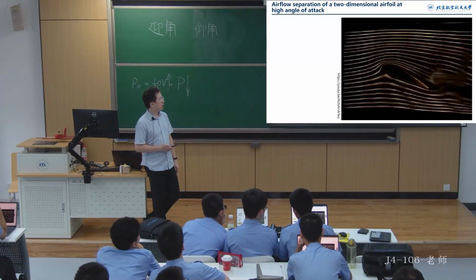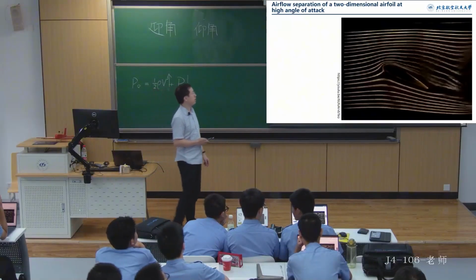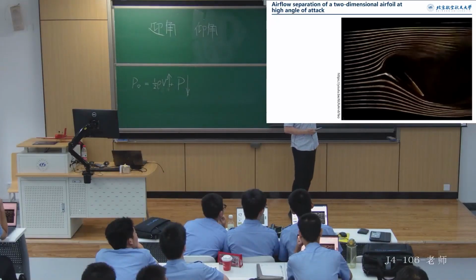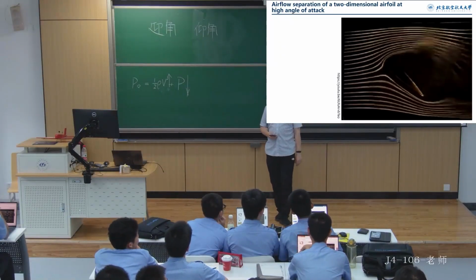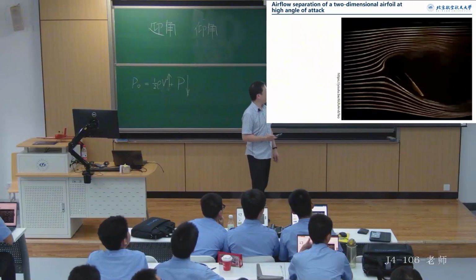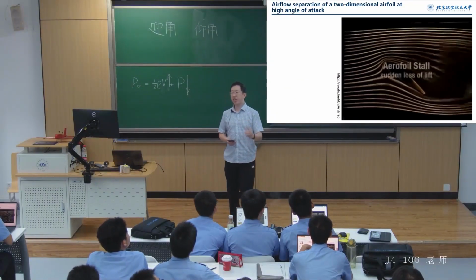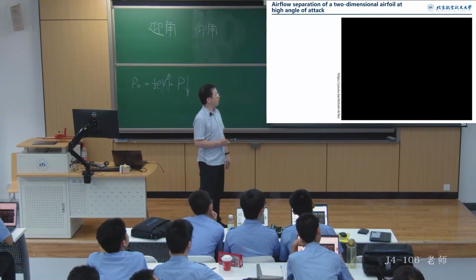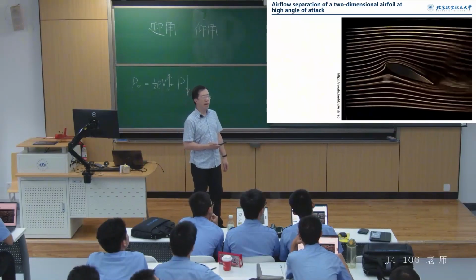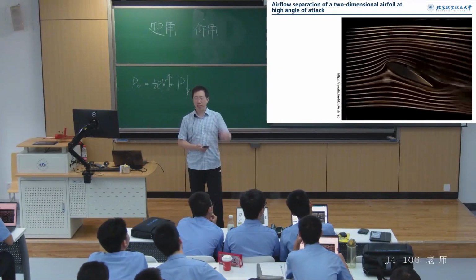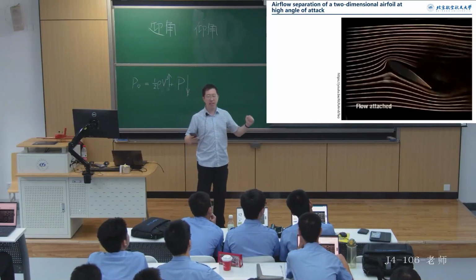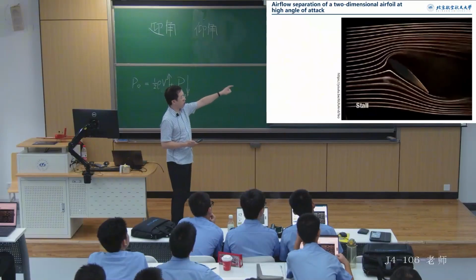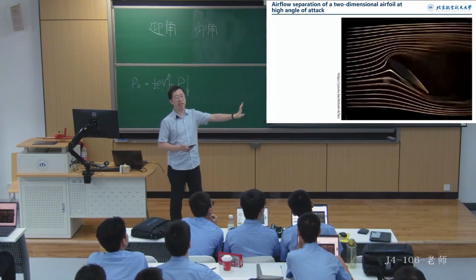But as the angle of attack increases further, what do we observe? What starts to happen at the rear part? The airflow begins to separate, right? It no longer flows along the surface of the airfoil. As the angle of attack continues to increase, how does the separated region change? It moves forward. Exactly right. And what about the area? It also gets larger and larger, right? This illustrates how the surface airflow changes as the angle of attack increases.